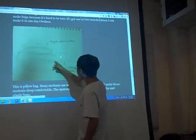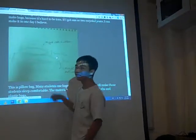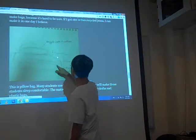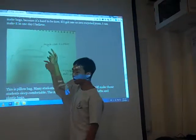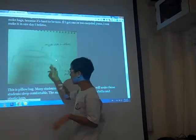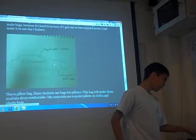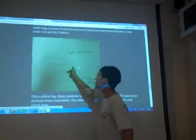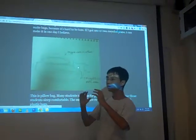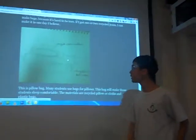And for this one, I use recycled zipper. Okay. The zipper is 5 centimeter high, and the pillow 10 centimeter and 3 to 5 centimeter. And how long is it? The same as the bag. And like 5 centimeter, like that. Okay. And actually, the material is the same. This part is made of recycled cloth, and this is a recycled pillow actually. So you go to an old hotel and you ask them for their pillows? Nah, I can use mine. Okay. Or I can create a pillow. It's easy.